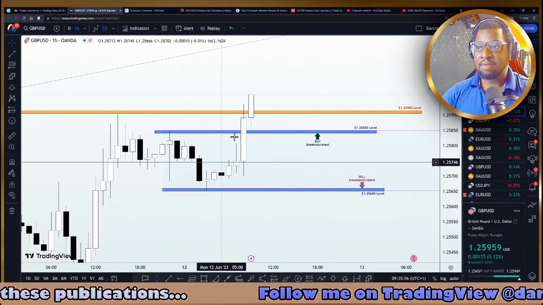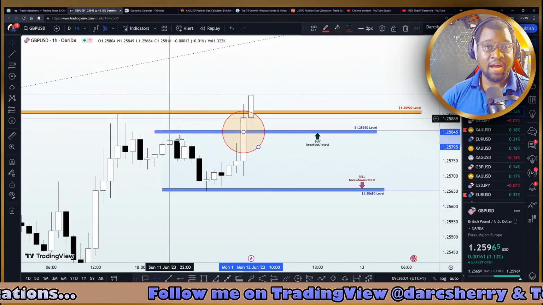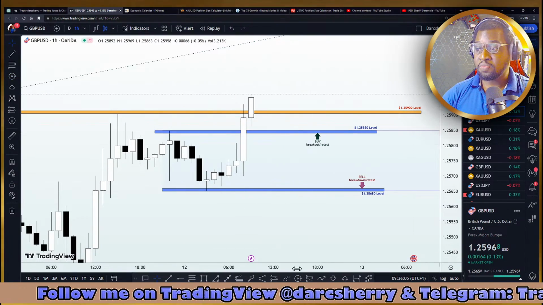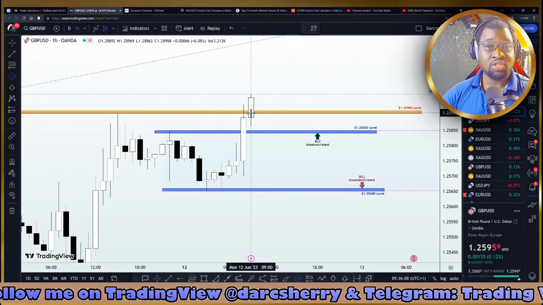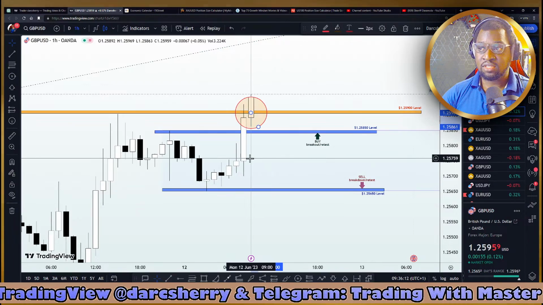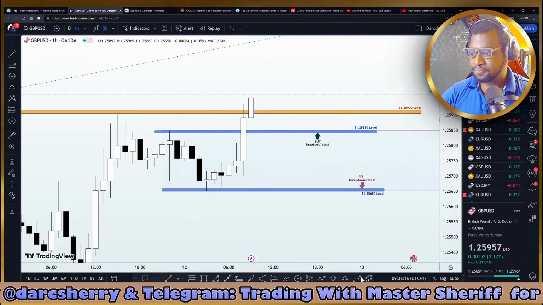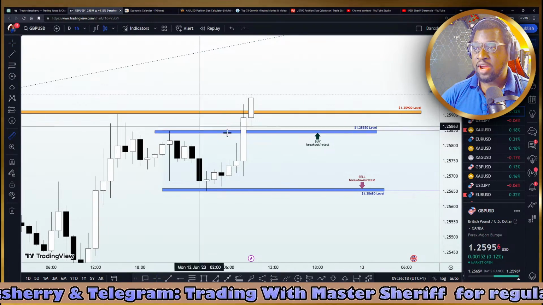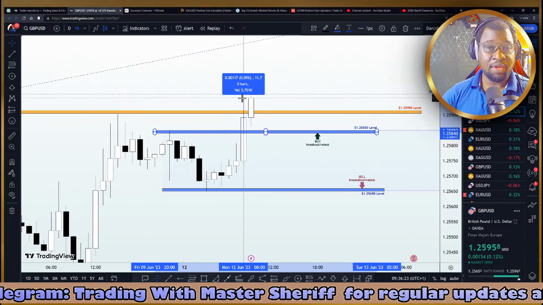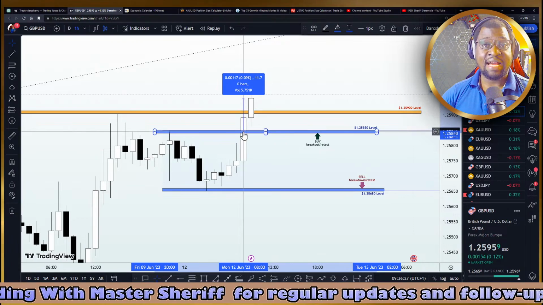And as you can see here, price already triggered the buy stop order, triggering our buy position to push price to the upside. And if you also had a buy stop order above the 1.259, which happens to be our key level for this week, kudos to you for being on standby to catch that one, as you will currently have two positions running. For the first position right now, price action is running about 12 pips in profit at this point. So let's see how price action will play out.